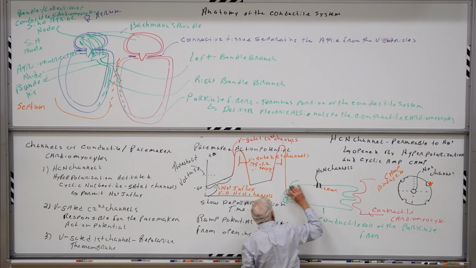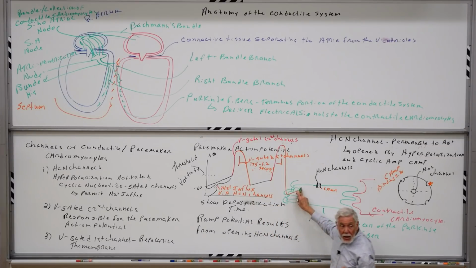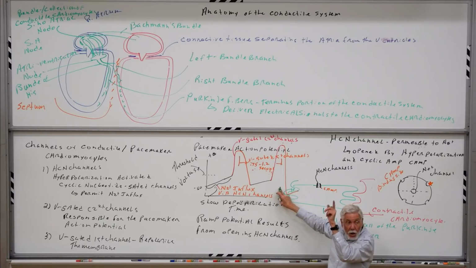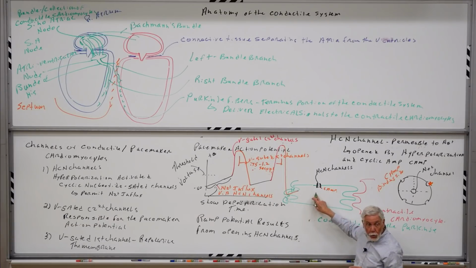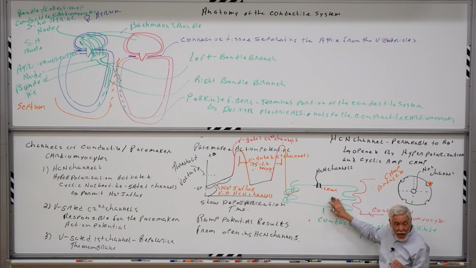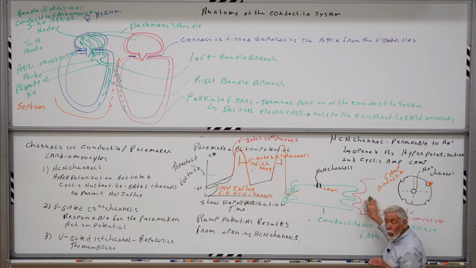Remember, there are going to be gap junctions here. So we can now deliver an action potential initiated at the SA node from one cell to the next through the gap junctions. And so you can think about these as being a bundle of electrically connected cells, so that we can propagate these electrical signals from one to the next. And if you like, you can think about those action potentials being propagated right into the contractile cardiomyocytes.